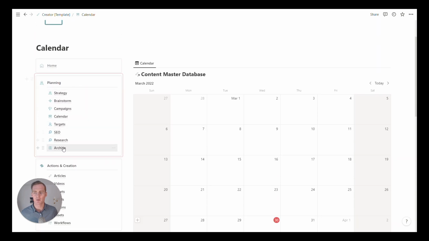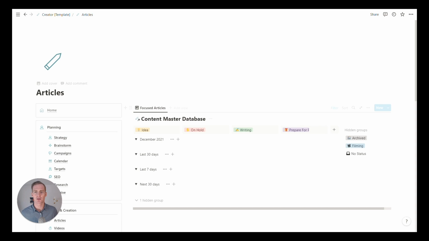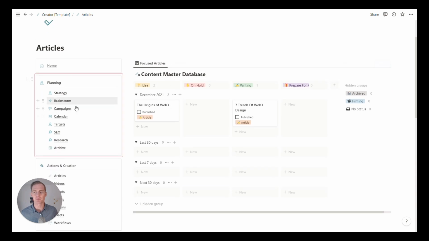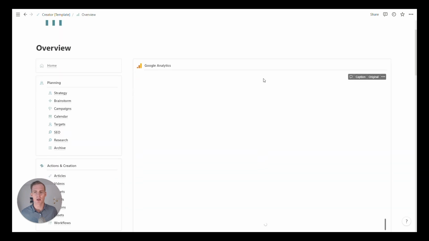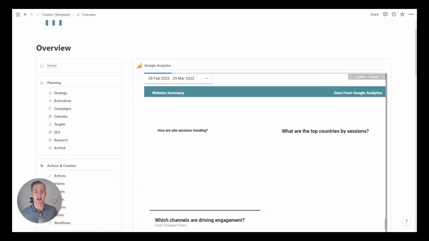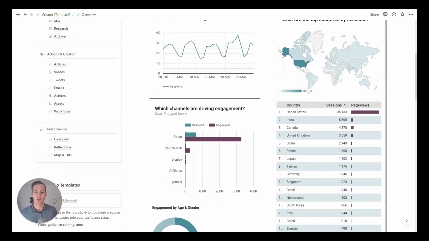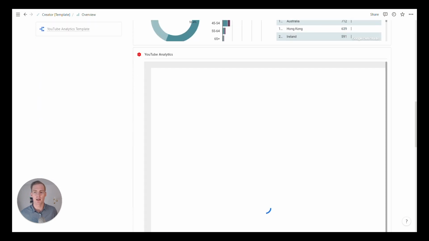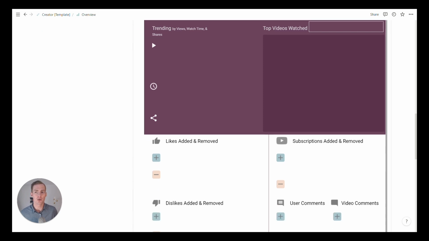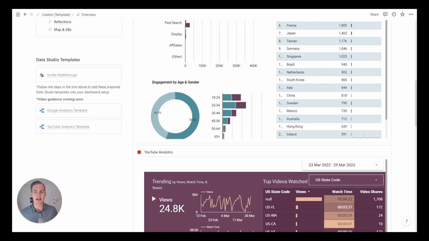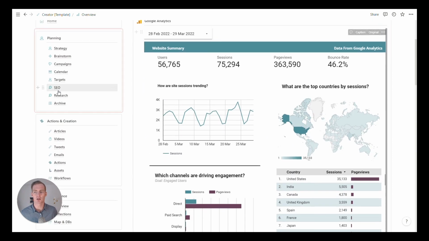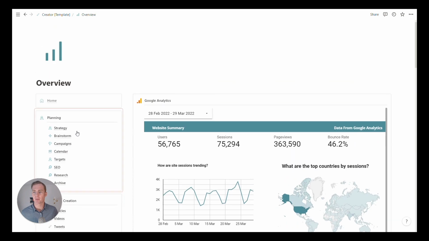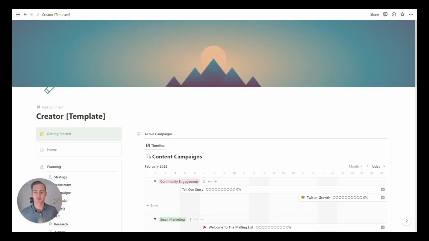We've got this planning section with some separate tabs. We have our actions board, which is linked up to our campaigns and different projects. And then we have a performance section, which is going to include a Google Analytics embed. This is typically quite helpful for content creation and maybe YouTube if you're using YouTube. I can also probably discuss any other analytics platforms that you might want to embed using Google Data Studio. So this is what we're working towards. The task we've set for ourselves is to rebuild it from scratch. So let's get into that part of the video.